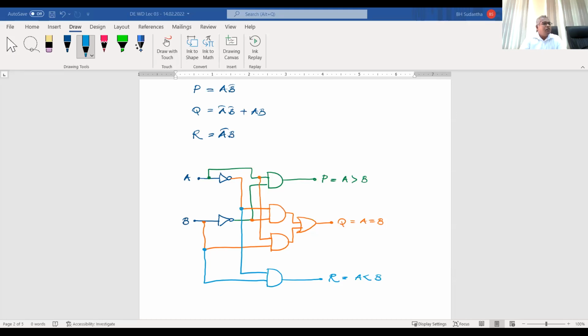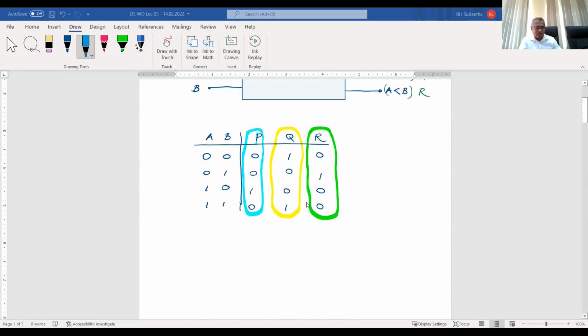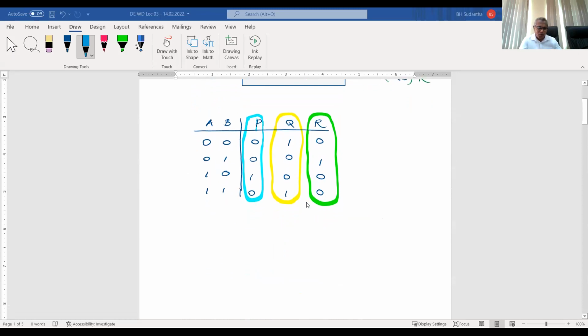Should we write the output equation considering only the ones? Yes. We have to write the output equation considering these ones. It's a good question, and if you don't misunderstand, I can tell something else also. But this is additional information, okay? Please don't do it, but if you want, you can do it, it doesn't matter. If you have a full understanding of this one, you can do it, okay?